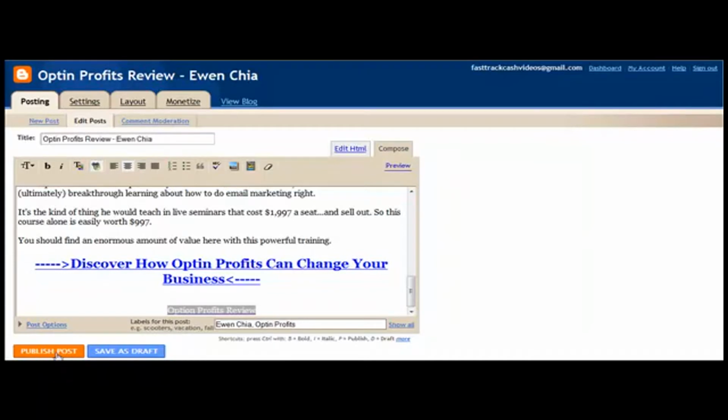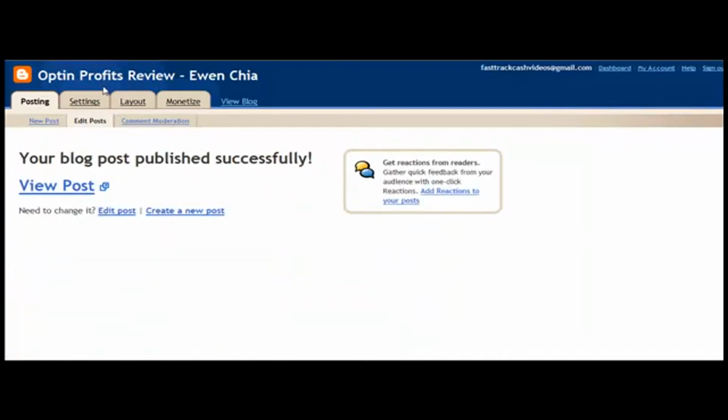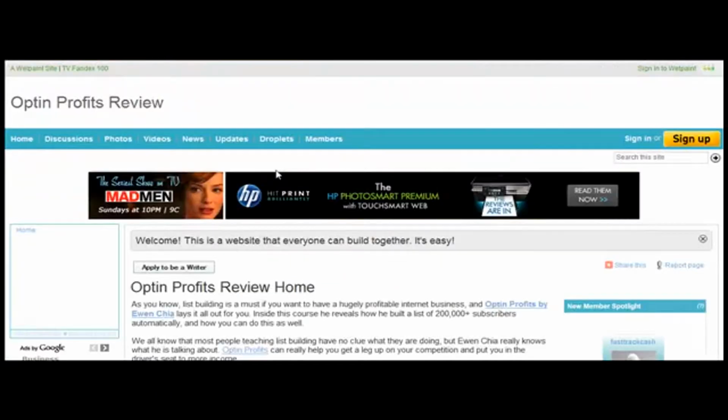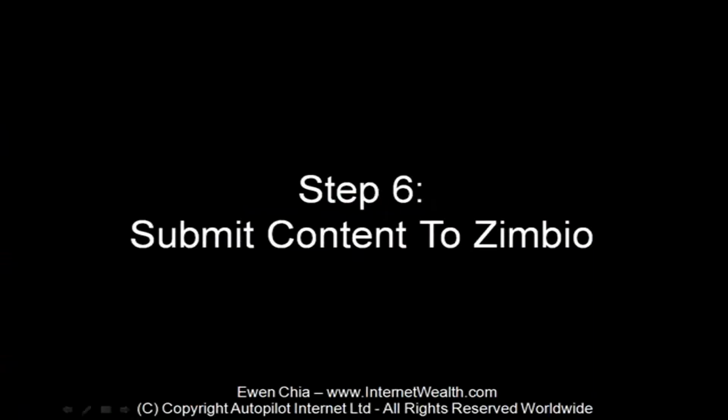That way the next time Google comes to re-index your Blogger site, it's going to notice the backlink to your wet paint site, which would help that get indexed in the search engines. So therefore, your other content is going to be exposed online, which is exactly what you want. So we'll go on to the next step, which is going to be using another Web 2.0 property to funnel more traffic to your affiliate link.